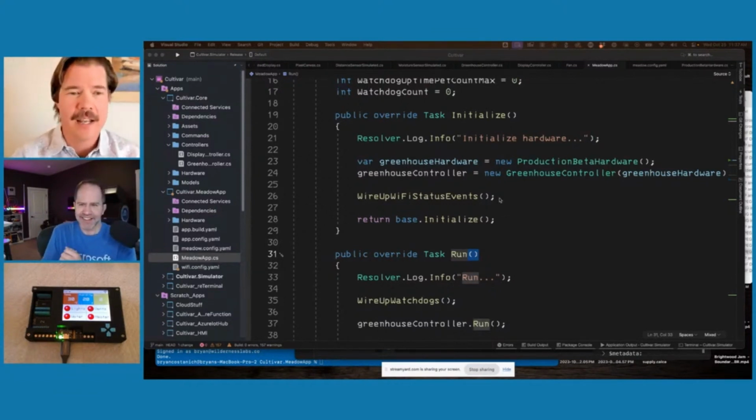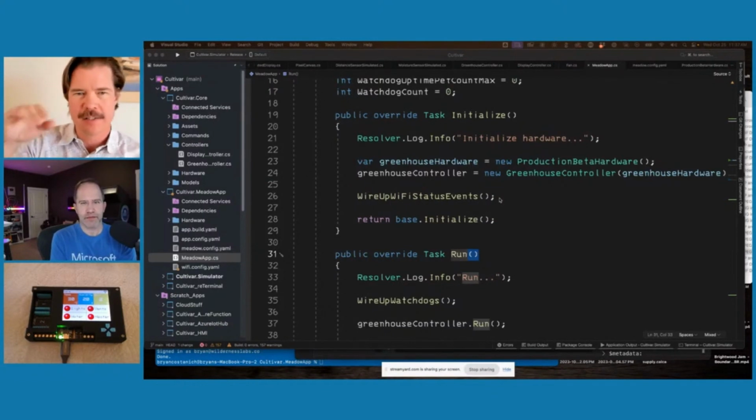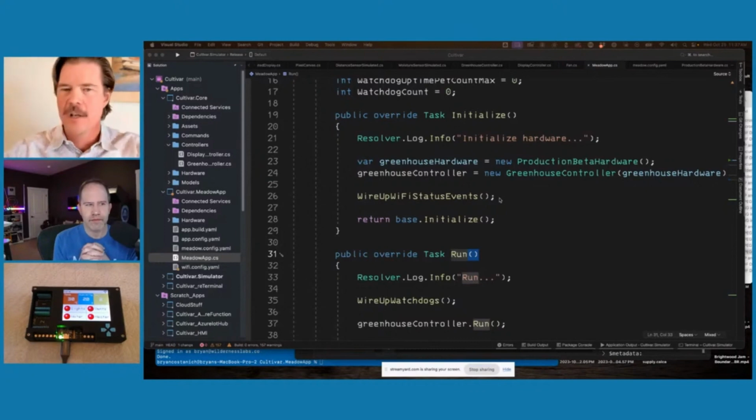Yeah, that's right. And what we've done here is, I think, no short of amazing. This is full .NET, right? So the Meadow.NET runtime is a .NET Core 3.1 equivalent, which gives you the entire .NET Standard 2.1 API. That means that you can grab your favorite NuGet packages and you can just drop them in. You don't have to write specialized code or anything. There are some things to consider. You do have a limited amount of memory and whatnot, but all of the things that you're familiar with, all the things that you love about .NET are here.